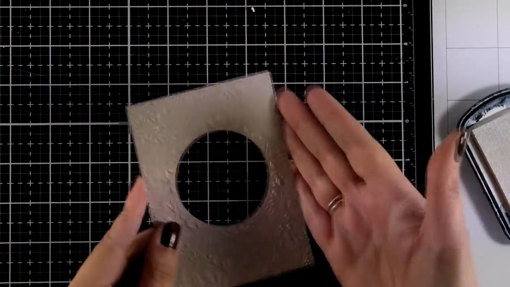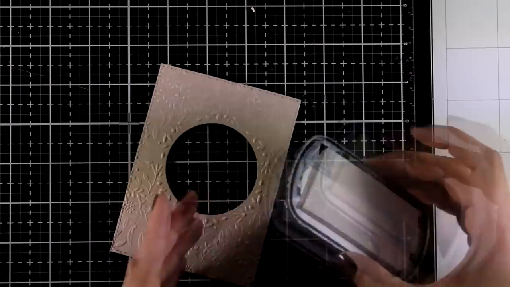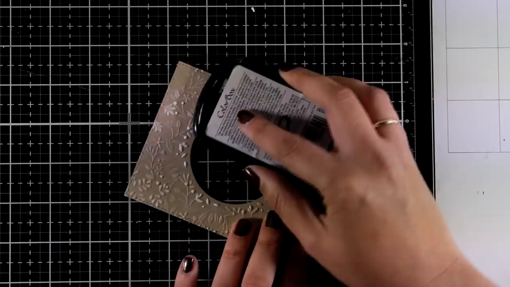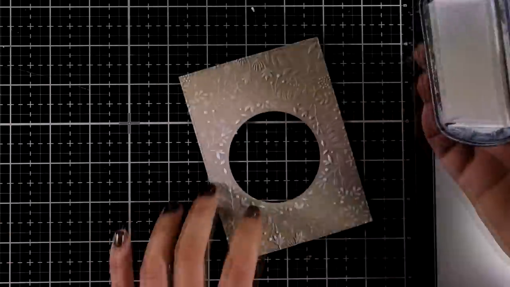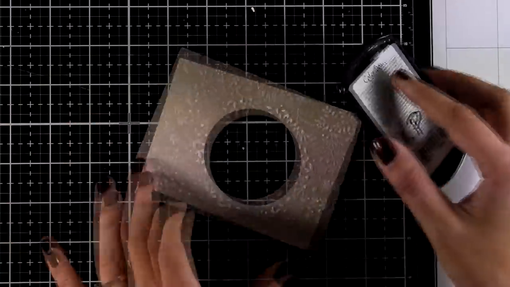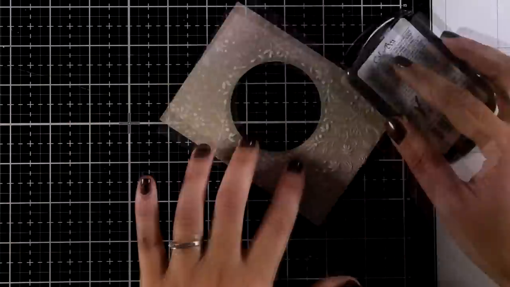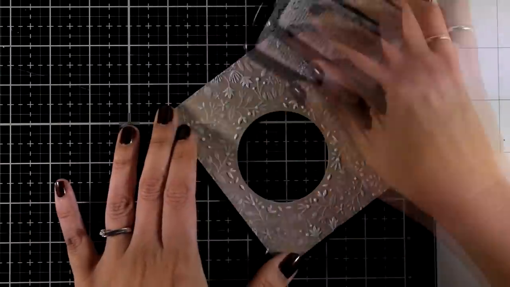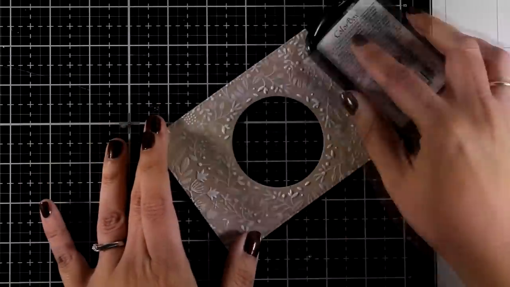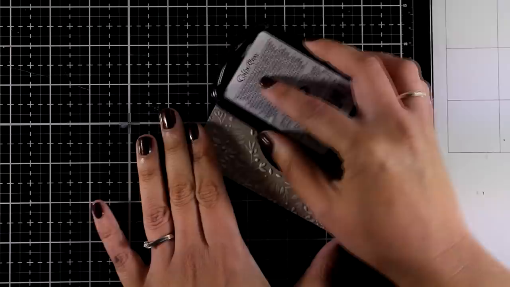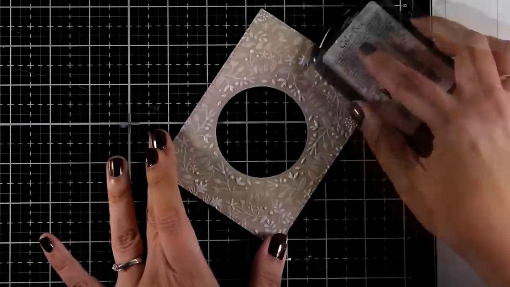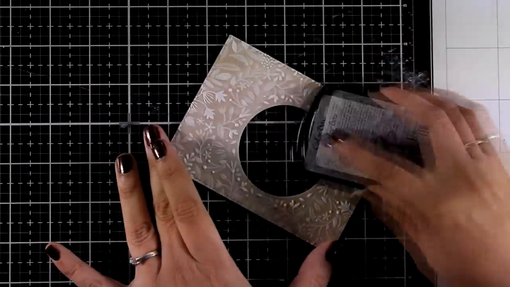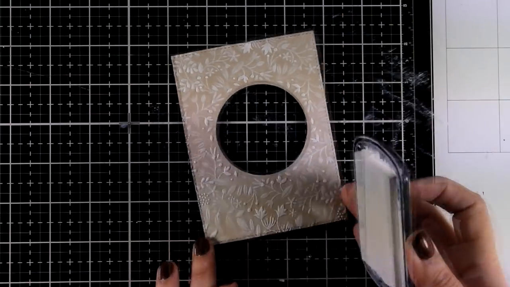Now I zoomed in for you so you can probably see the beautiful design and the dimension that it gives you. To help this design pop even more I'm using a pigment ink in white and I'm going over the design very lightly. I'm not adding any pressure at all. Only the raised areas are going to pick up some of that white ink. Now you can see the design better but it is still quite subtle for a background and one of my favorite color combos when it comes to cards is craft white and red and that's what I'm going for today. Now also don't forget pigment ink takes a lot of time to dry so make sure to put this background aside to dry and let's work on the focal points.